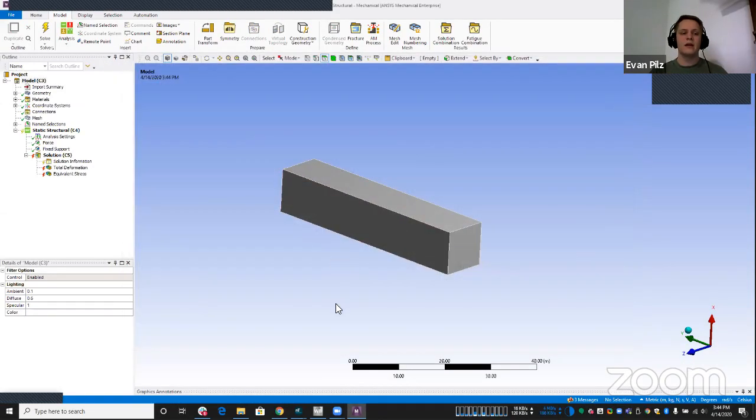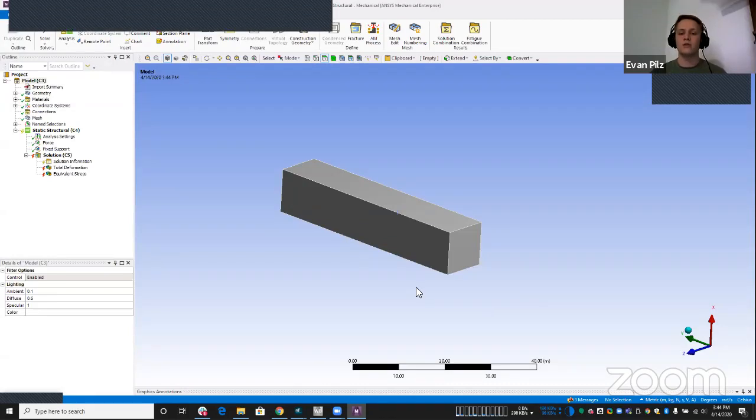Close this guy out. Then in here, you'll be able to select the faces, so you can put your forces, your displacements, or anything else. One thing to note, at the current point in time, you can't bring node selections or face selections, so you need to be cognizant of that. But we're currently and always working to improve that workflow.